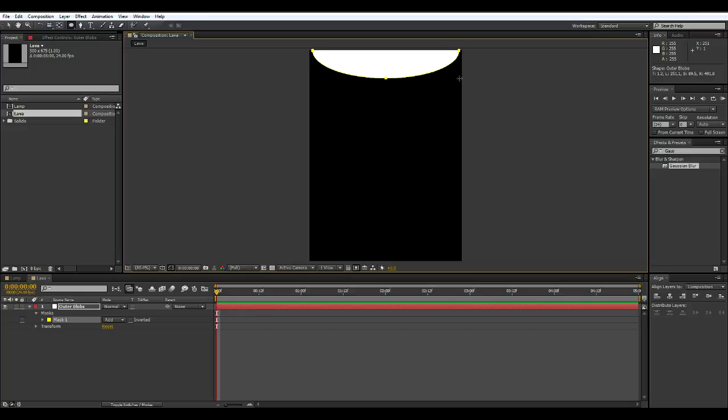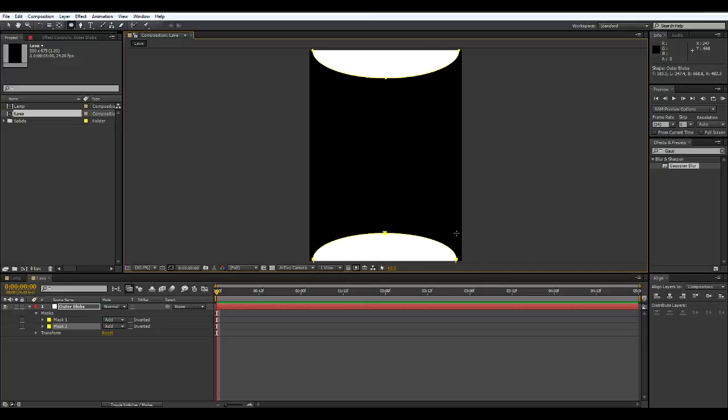make something about this size. Nothing that comes down too far, because we want our blob animation to be the main focus. And then create another one down the bottom, hold down Control. If you don't get it exactly right, just press Control Z and you can try again. Just needs to be in the center. Or roughly in the center. Something like that. That'll work.